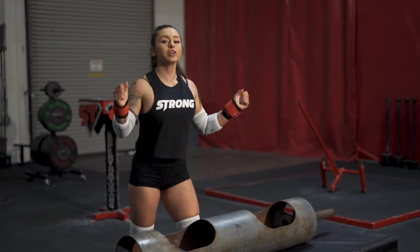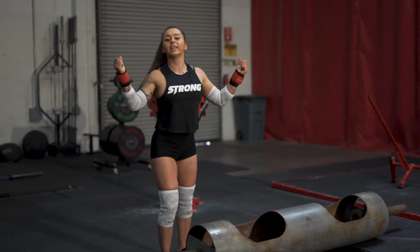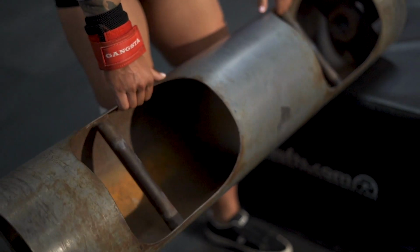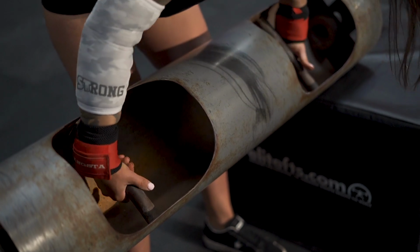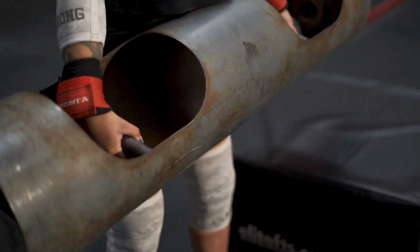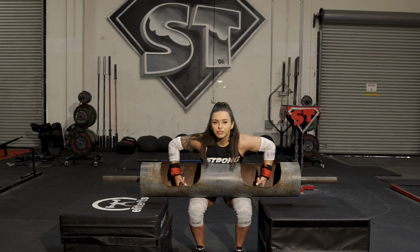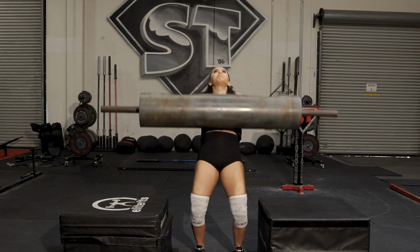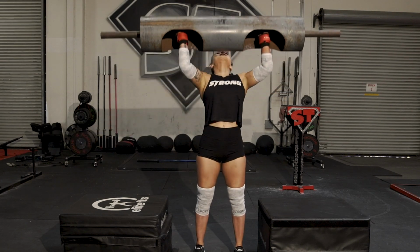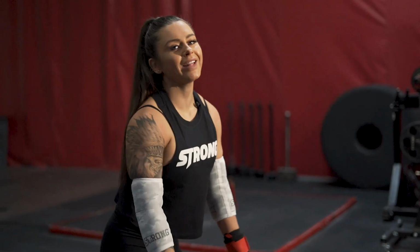In strongman, you can push press, which is where you use your legs to assist, or you can split jerk like in an Olympic lift. Both are allowed. So first I tilt the log away from me a little, and then I curl my hands underneath. Elbows locked out, long arms, deadlift up, squatting down, big breath, and drive your hips through. And then from here, we press overhead. Holding the lockout, and that's it.